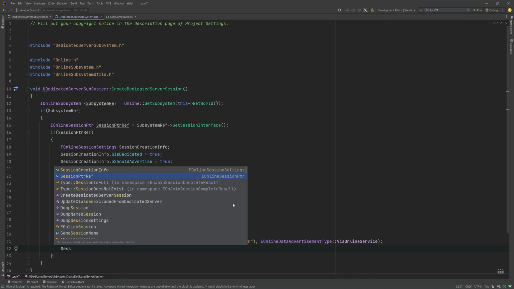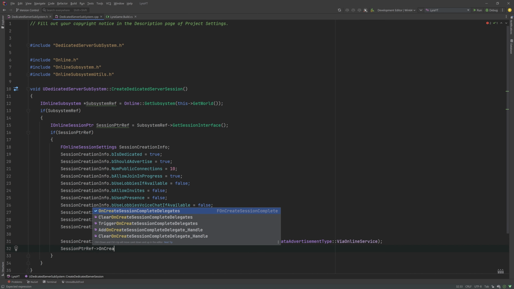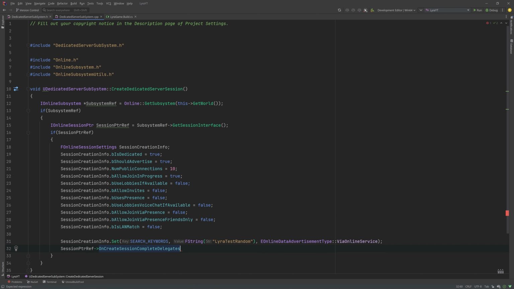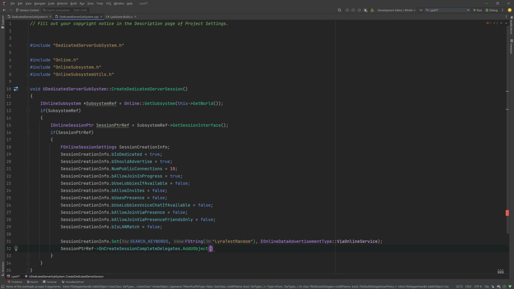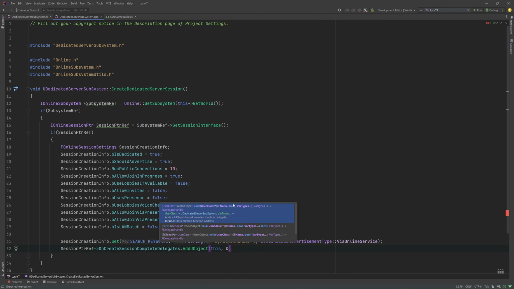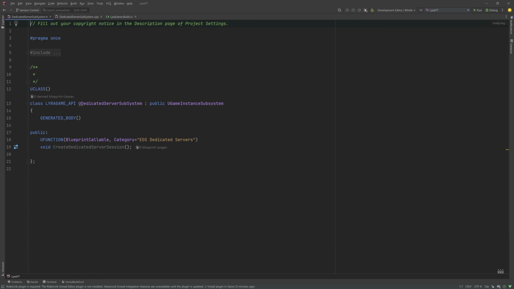Now we are ready for creating the session, so we can now finally create. So we can call session pointer reference, and we can bind on create session complete delegates dot add u object, and we will pass this, and we have to call a function which will be called whenever the dedicated server session has been created. So for that we have to create a new function, which we will name on session creation successful.